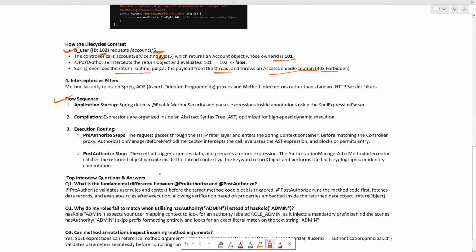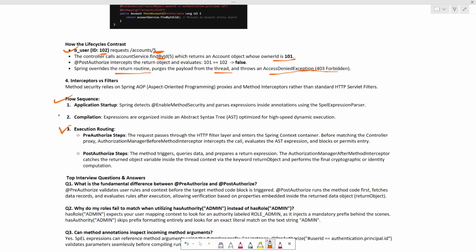Now you are parsing the expressions inside annotations using the SpEL expression parser. Next, compilation. Expressions are organized inside the abstract syntax tree, which is optimized for high-speed dynamic execution.